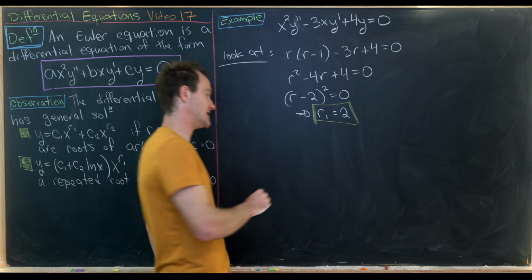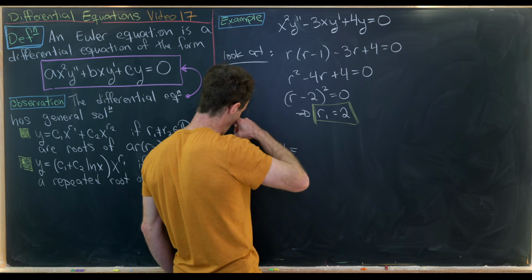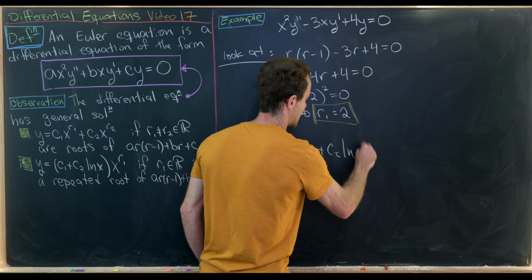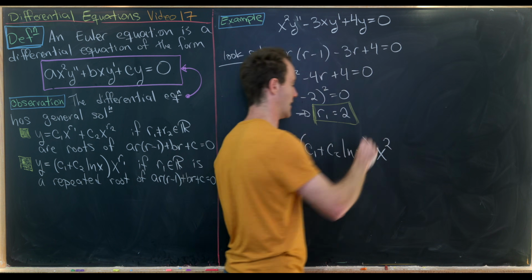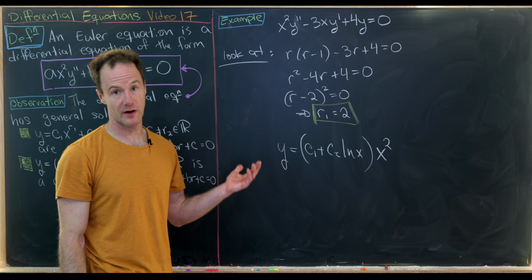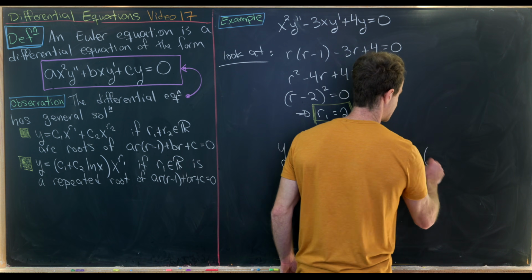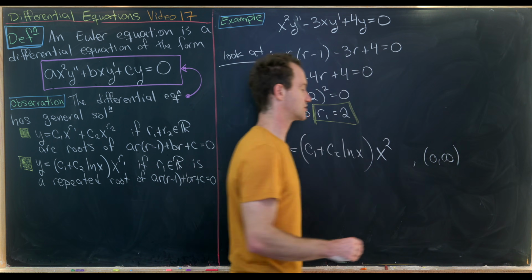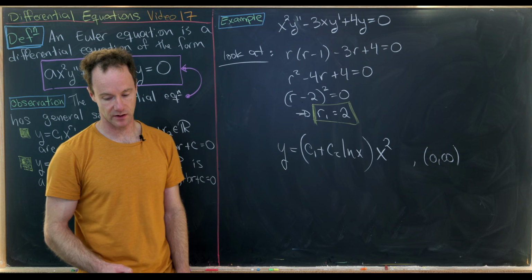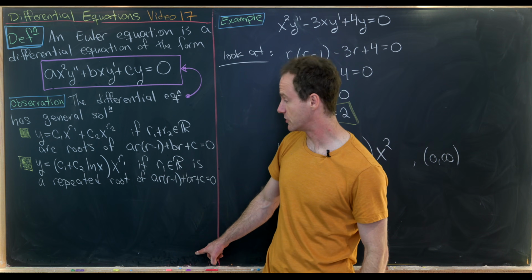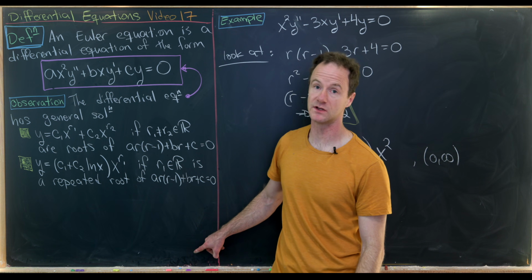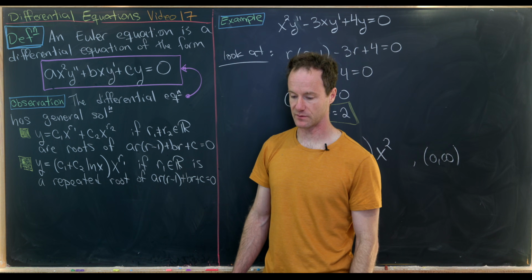But now we can just write down the solution. Notice we'll have y is equal to c1 plus c2 times the natural log of x, times x squared. And that would be our solution in this case. If you recall, while we were doing our preparatory calculation, we made an assumption that we're working on the interval of positive real numbers. That's why we don't need an absolute value for the natural log here. And in fact, the last little note that I put in this observation is that these solutions hold on that interval of positive real numbers.